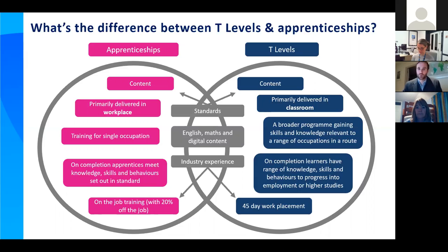We'll have, for example, real world projects provided by local employers, and really that industry element is just to make sure that students are developing those skills, not just for the purpose of assessments within college, but they're able to apply those specific skills for a real world and in an applied workplace as well.